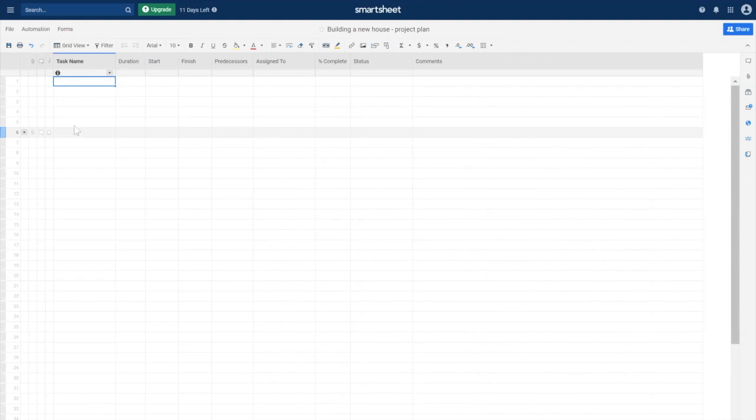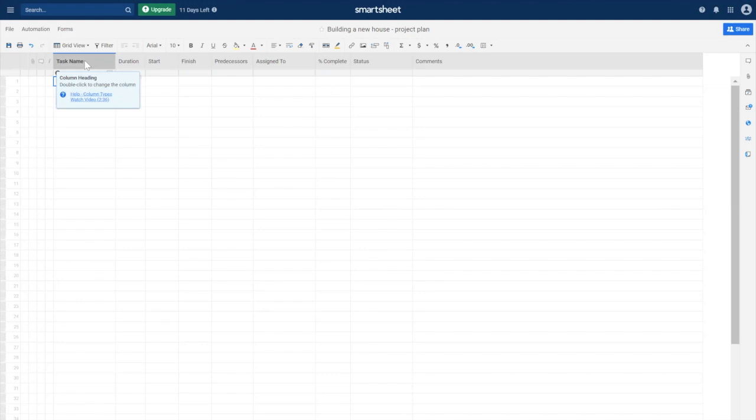I'm going to give you a high-level overview now of what the default settings are when you open a new project. You'll see here on the far left-hand side, there's a little paper clip, and this is for attachments. So you can go ahead and attach any documents that you have relating to the actual project. And you can do this at the row level. If there is something specific to the row level, you can make sure that you attach the specific document there. Right next to that is a column for comments. You can add comments for each of the rows as well. To the right of that, there's a little I. This is your indicators column. This gives you row level reminders for things such as locked rows, pending update request, and over allocated resources.